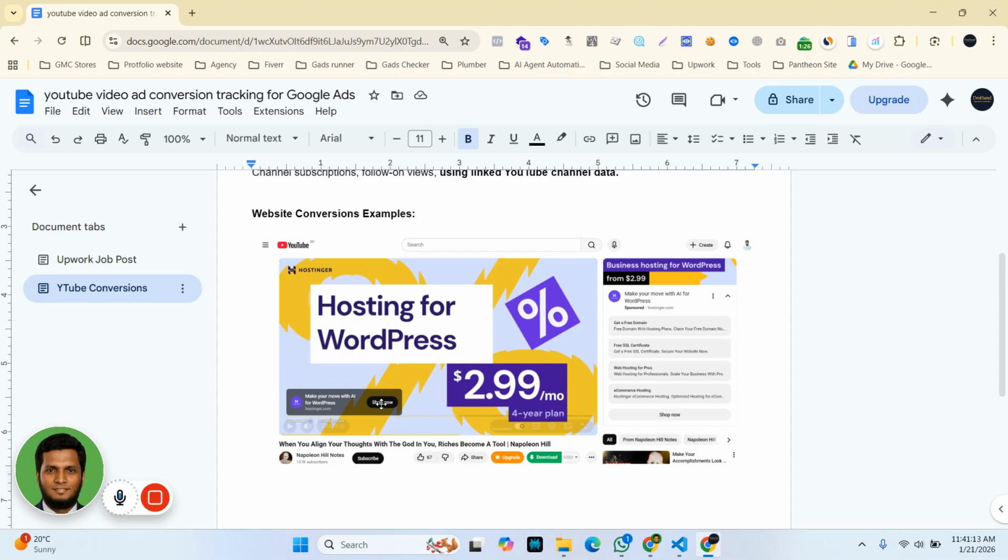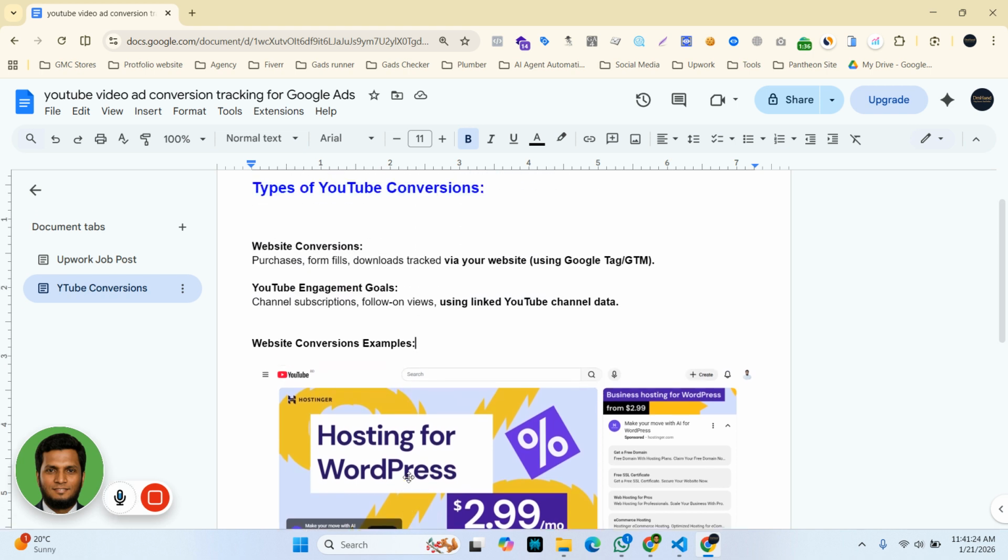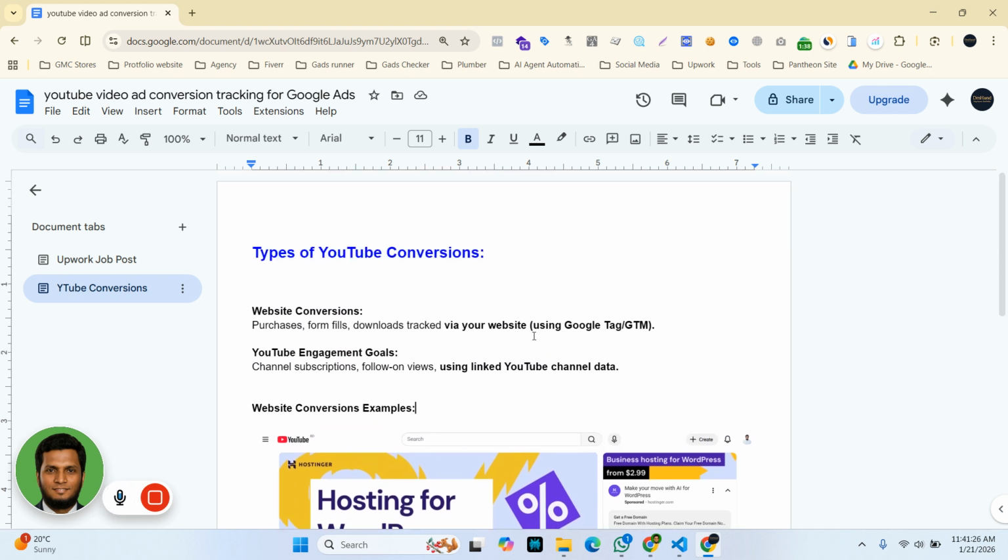When you reach that landing page and take action on it, this could be tracked as a conversion, via Google Tag Manager using your activities on the website. And what kind of event could be tagged here, like purchase, form fills, download.